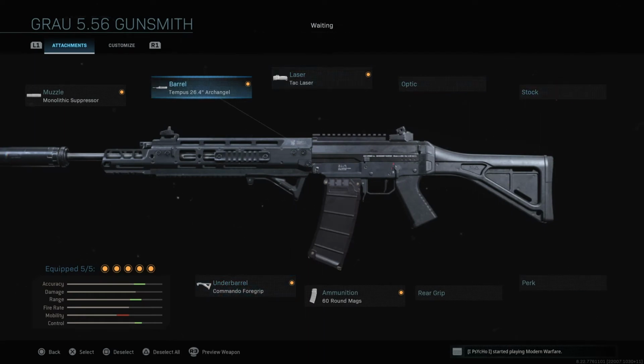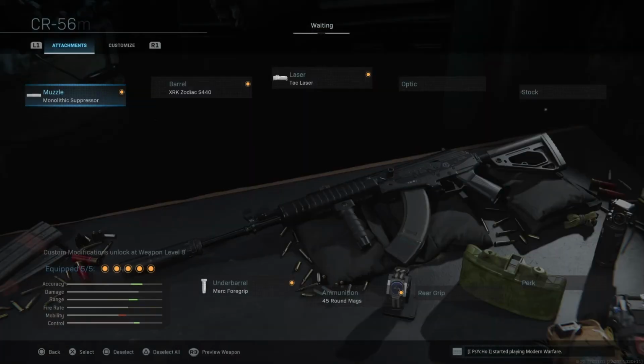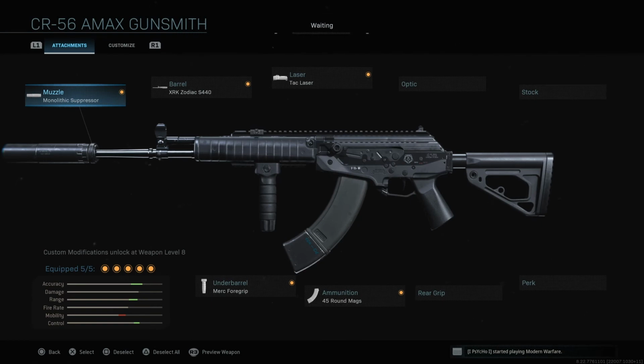Same with the Archangel, this just helps with recoil, so this is what I suggest using if you want a resemblance of the old GRAU. Otherwise, I wouldn't really use it anymore because there are other guns that are better, especially the number 1 gun. Number 4 is the CR56 AMAX. This, in my opinion, is just a better AK. Not that much to really say about it.